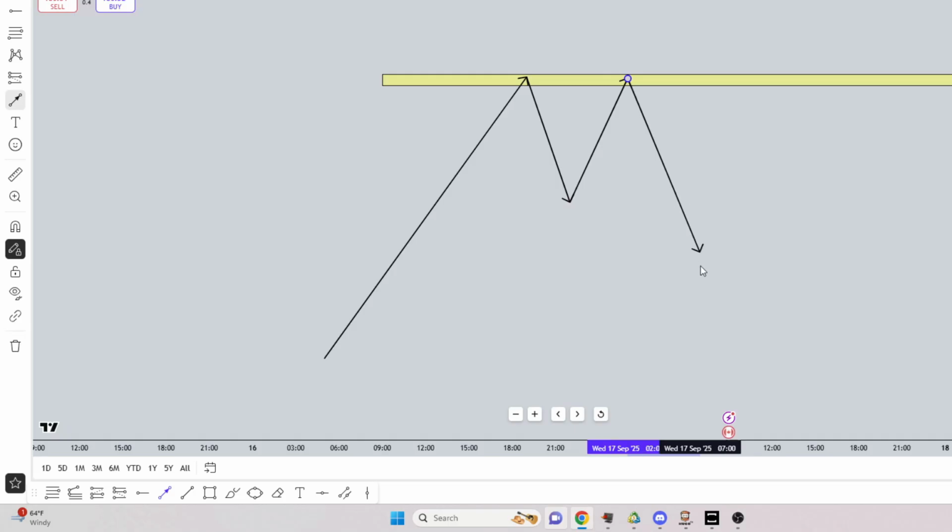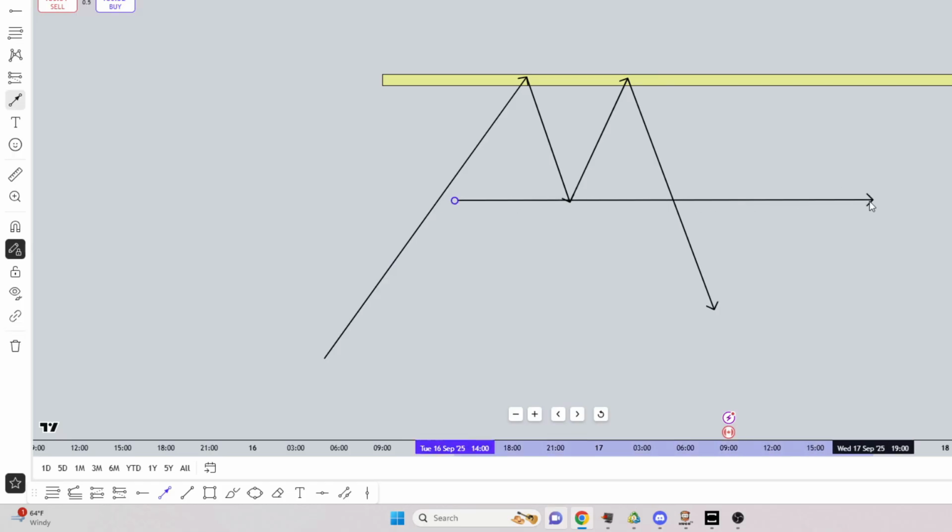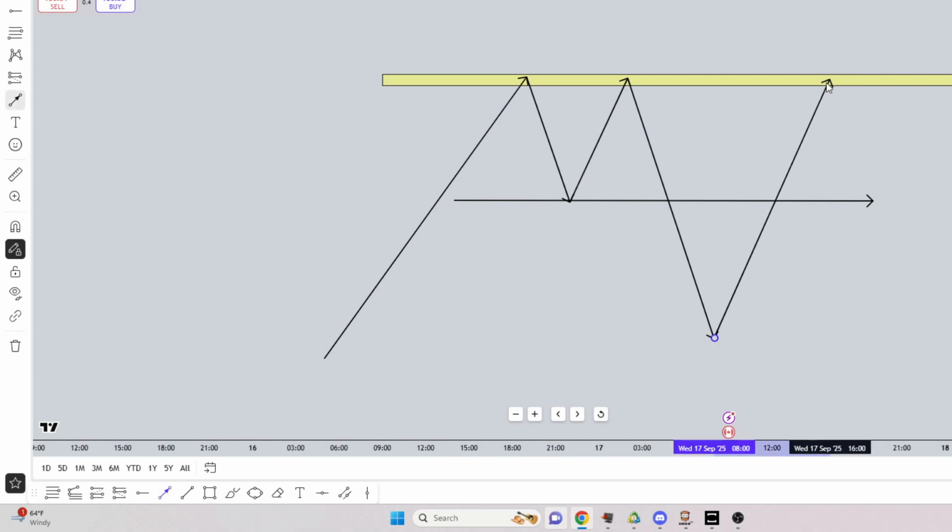Now you're creating a lower low. You're breaking a level of structure, this being structure here. That is the support that needs to be broken to bring in new sellers. And when you have a double top, your entry is not up here. Your entry is at the break and retest of said structure. Your entry is off of that retest. So what used to be a level of support is now a level of resistance. And you look for your entries there.